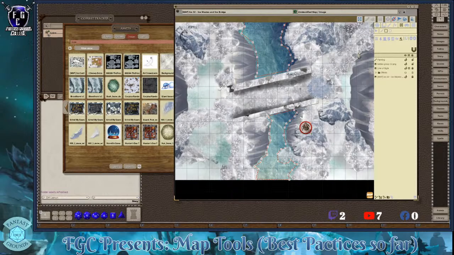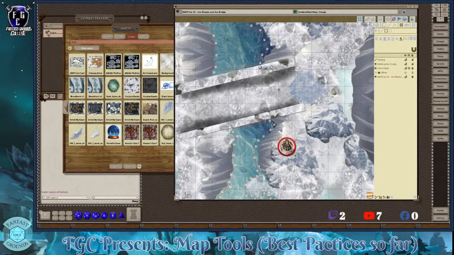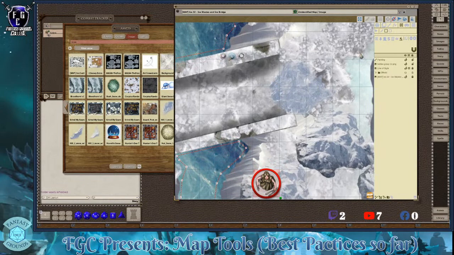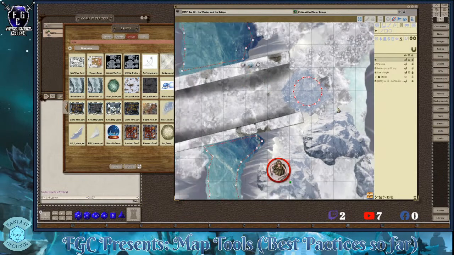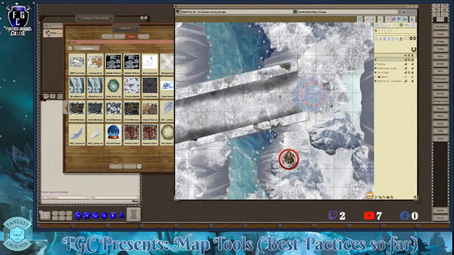So in this case, if you had a tree or something, or maybe let's put a solid circle around here, or maybe we just do the contour. But nonetheless, if you click on the ellipse and then you hold down the mouse and you go out beyond one square, it'll draw the ellipse. And then if you want to move this, you go back to the select tool, double click on the little dots, and you can move this wherever you want. So I'll just do it right there. So this is part of the pile that they can't get up and over. It's probably fairly tall. They have to squeak by over here.